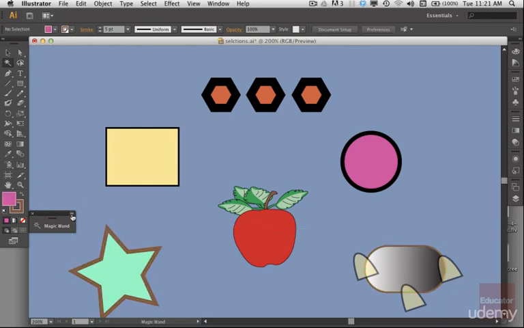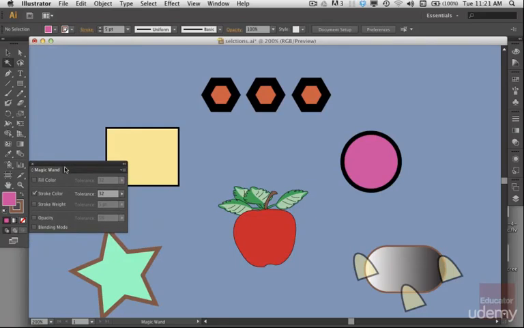So I'm going to deselect, go back, and now I'm going to select stroke weight. So now I'm going to select the stroke weight here. Now this stroke is a 2-point. Now you see it has a 5-point tolerance, so it seems to have selected a lot of stuff here. So let me go back, let me deselect, and I'm going to bring this down to 2. Because it's selecting everything within 5 points. So I'm going to minimize that so it doesn't do that.